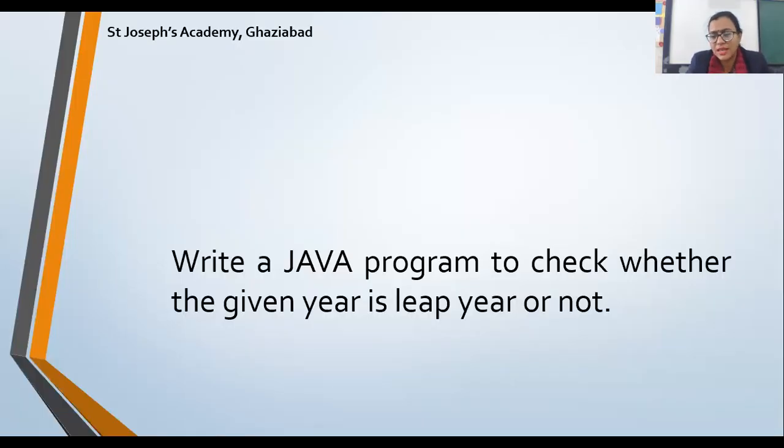Students, keep one thing in mind. When we are using if, and the condition is true, it will execute the statement. Otherwise, it will not perform anything. If we are using the if-else statement, if the condition is true, it executes the if block. If the condition is false, it will execute the else block. I hope you all revised the complete chapter.